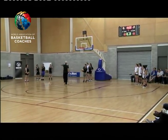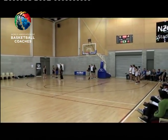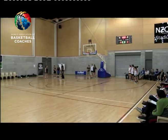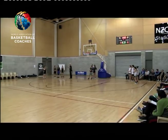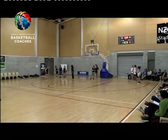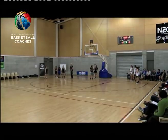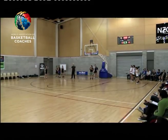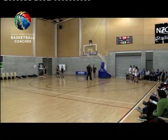So ball back here. You're going to run the same thing after you make the pass. When you're on the way back, you're going to pass through the ball. You're going to try and contest the shot inside the three. It's going to have to be a quick shot because she's going to try and stop it. And the same on this side. Do you understand?